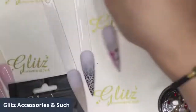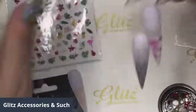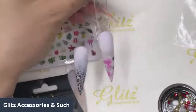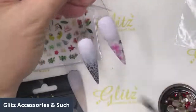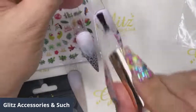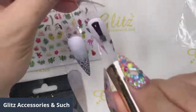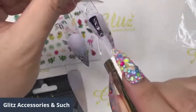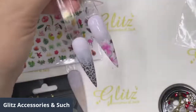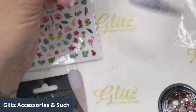So first thing first, I am going to do a top coat on both of these because we're gonna do some stickers, and we're gonna make sure that the top coat is really nice and smooth, so then when you're placing the stickers, beautiful sticker. I'm excited to see what your stickers will have, like a neon design together. Here for 60 seconds. 30 seconds is good.